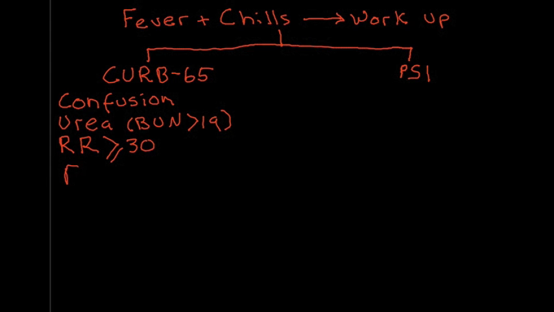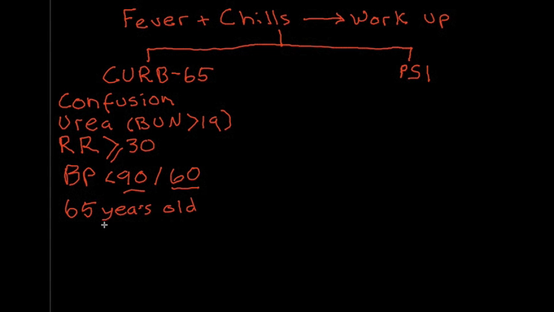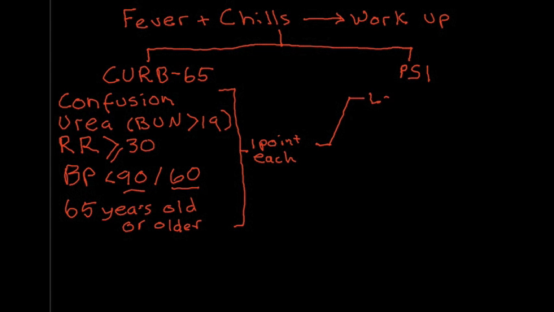The blood pressure, this person might be hypotensive, so we're talking systolic blood pressure less than 90 or diastolic less than 60. It's important to note that either one of these qualifies, so they're independent criteria. Finally, 65 refers to a patient who is 65 years old or older. Each of these elements individually become 1 point in the CURB-65 system. You can then add these points up to try and evaluate the total risks that the patient faces, and based on that risk, make your clinical decision.